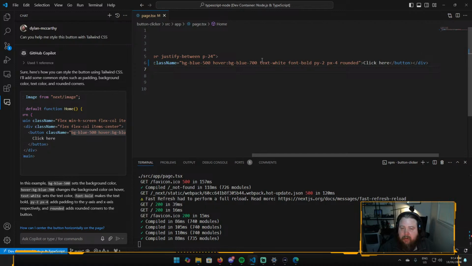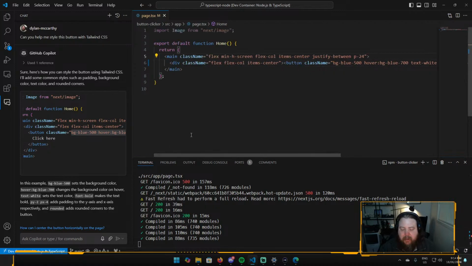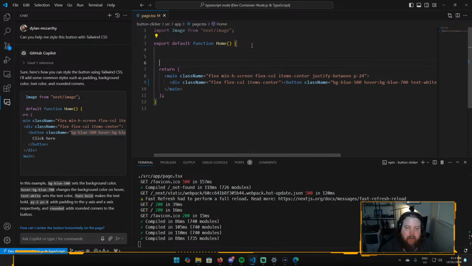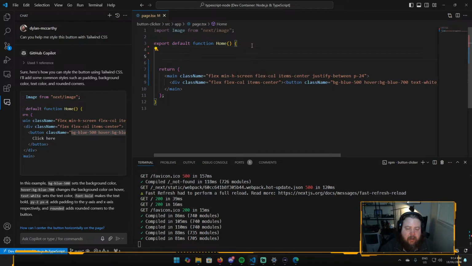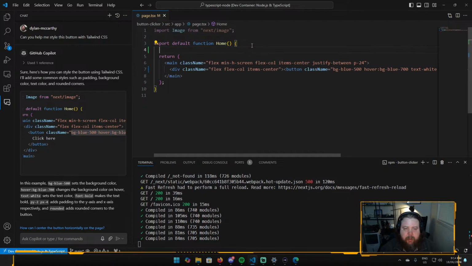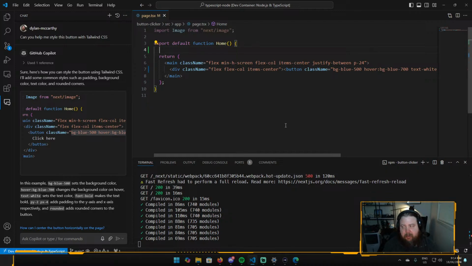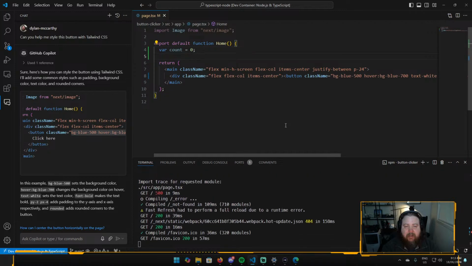So what I want to do now is render something above. So this is the function. Oh, okay. So this is maybe where we should put some logic. And we can say var count to 0.